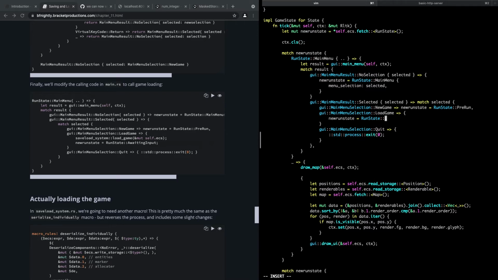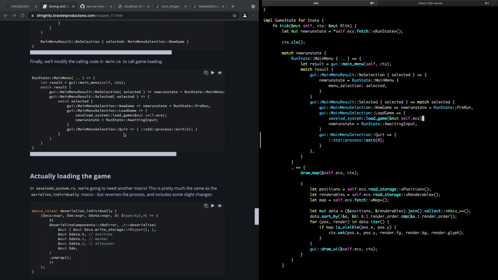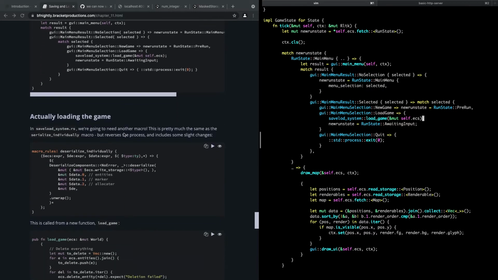And it changes to awaiting input. But first we call save load system load game self ECS like that. What else? Is that the only change here? I think so.